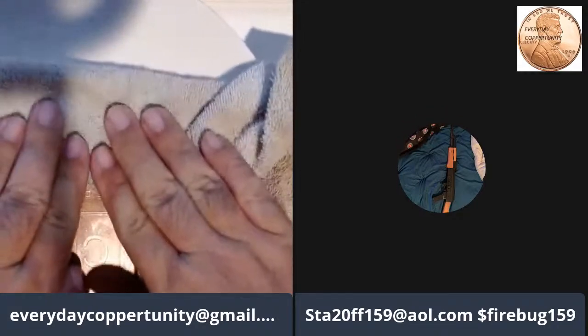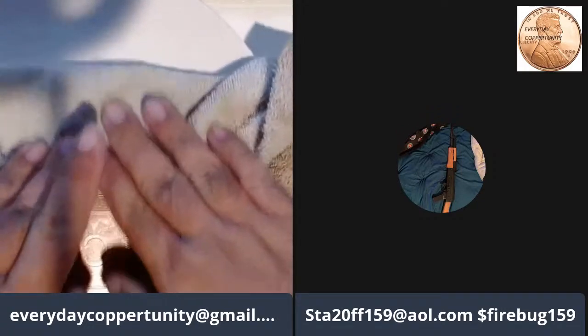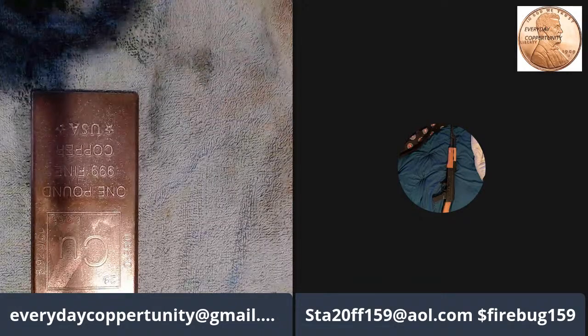Buffing wheel and some 400 grit buffing compound would do the trick. Well, I don't have all of that. But that definitely seems to work better. Now they're telling me it's going to turn red later, but that's all right. After we get it cleaned up the way we want it, or not, and we end up making the sticker off of it, it will be put away with the rest of the gifts, and that's where it will stay.